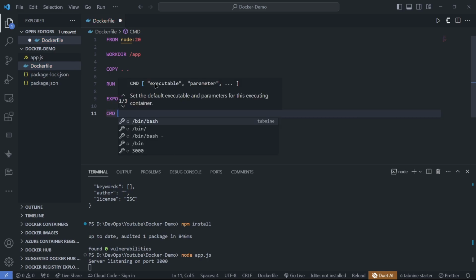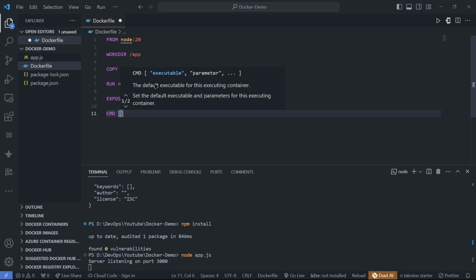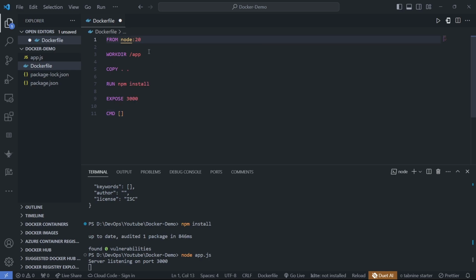If you are not understanding this completely, it's fine. This is the basic structure of a Dockerfile. You need to provide a base image, you need to provide a directory, you need to copy the files into the directory that you just created. You need to run the commands that will install all the dependencies. For example, if we were to use Python, we would type our Python dependencies that we need to install here only, and we'll expose the port.